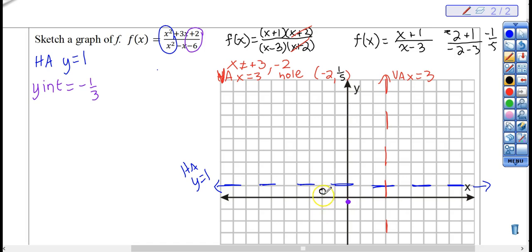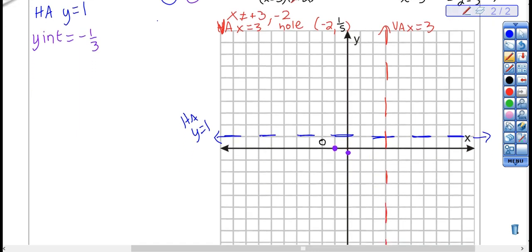It's a little high on my paper, but you're good. Listen, there's one other thing we have yet to find. What is it? The x-intercept. We need to find the 0, which we can get out of the numerator right here, right? Yeah. So we have a 0 at x equals negative 1. So we'll go ahead and we will also graph that. But we don't have a 0 where x is negative 2, because we're not allowed to do negative 2, remember? Okay, so that's what I got so far, and that's as much as I can get from my equation.